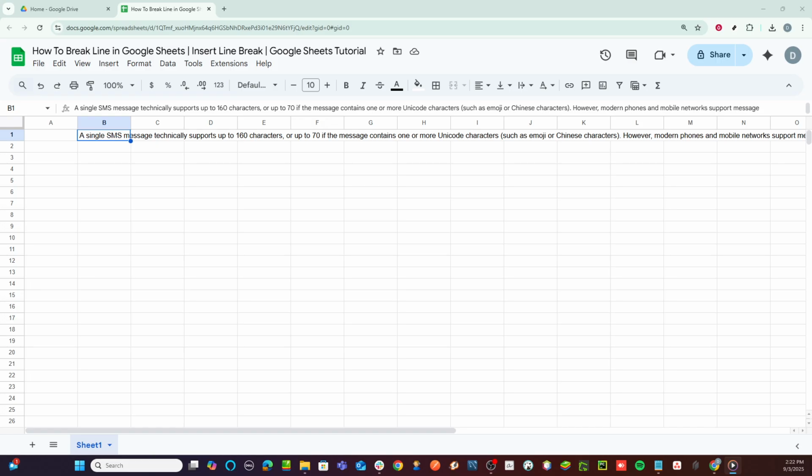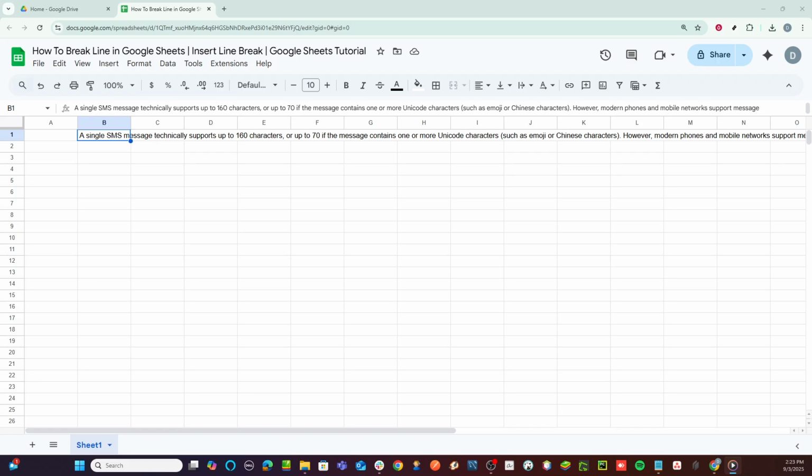First up, you want to begin by opening a Google Sheet. If you've already got one open with data, that's great. If not, go ahead and open a new or existing spreadsheet where you'd like to practice this useful trick. This feature is especially handy when dealing with cells containing long strings of text or when you want to structure your information a bit more visually.